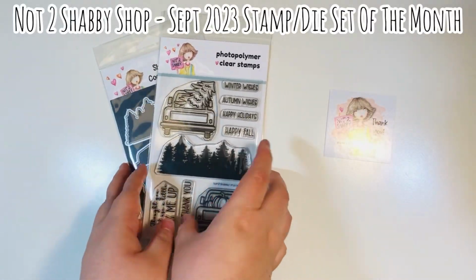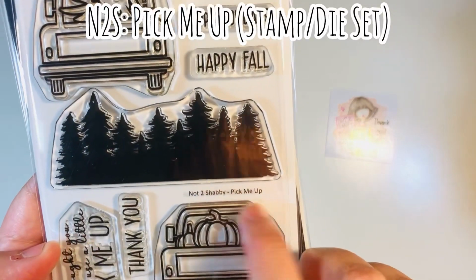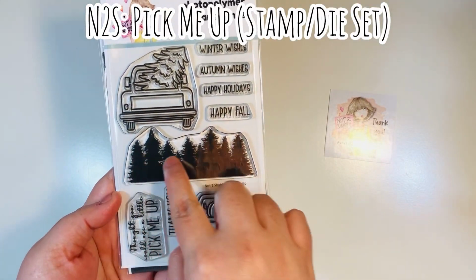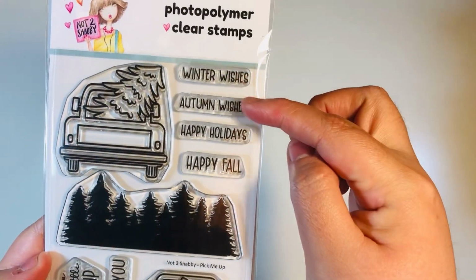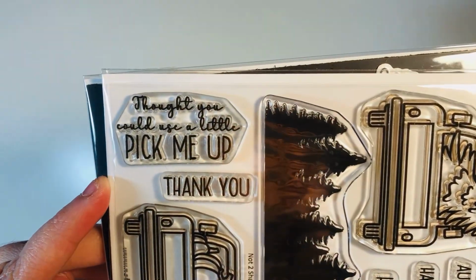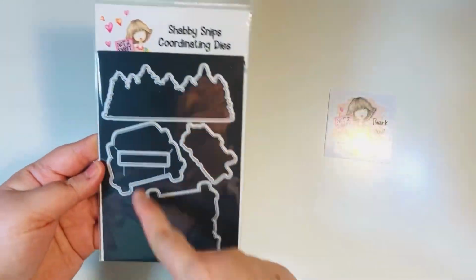So I am featuring the stamp and die set of the month for the month of September. It's called Pick Me Up. This is a stamp that you can buy. It also has coordinating dies. You've got some little trucks, you've got some trees, some super fun words that will fit inside both of the tailgates for the trucks, and then one additional sentiment. So you've got tons of sentiments in here.